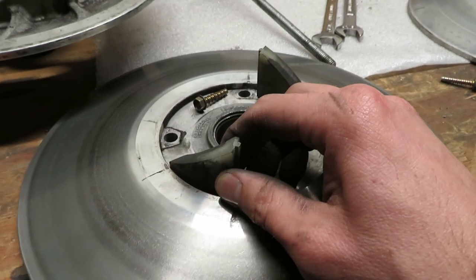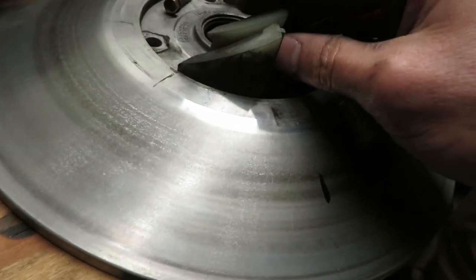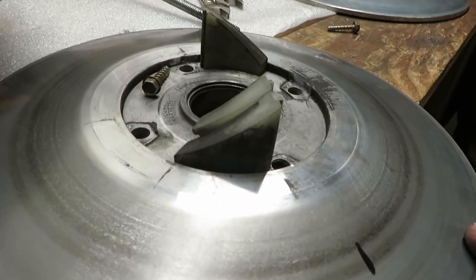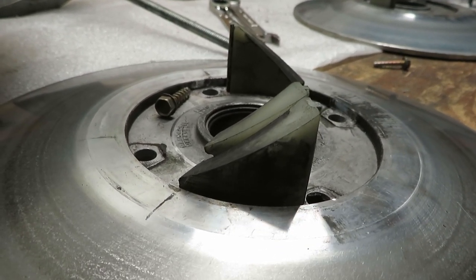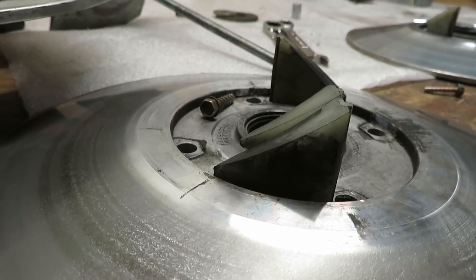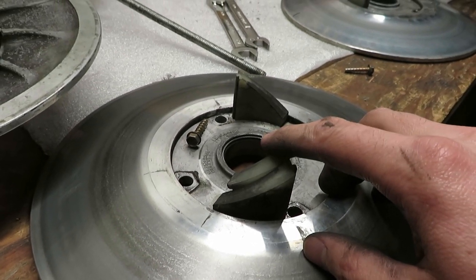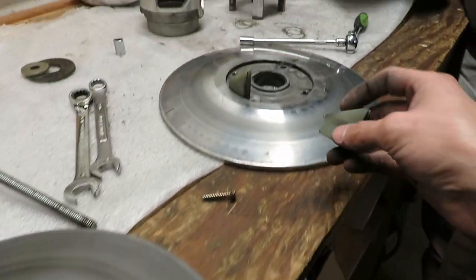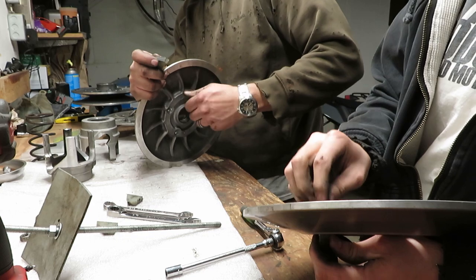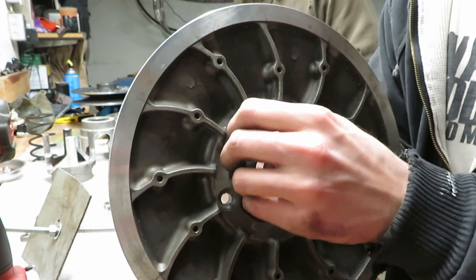Got these little plastic pieces that were actually loose on the donor clutch I got, and they are quite a bit different. This was the one that came on my sled. That angle is different. Best we can tell, this basically just changes your deceleration and where the clutch is at when you're decelerating. So what we decided is the best thing to do is keep these from my sled so they go back on my sled. I'm going to take these off of here and put them on the new big fin. Because this is a wood screw, I'm spinning it back until it falls into place. Otherwise you can cut new threads. We left them loose until we get everything lined up.